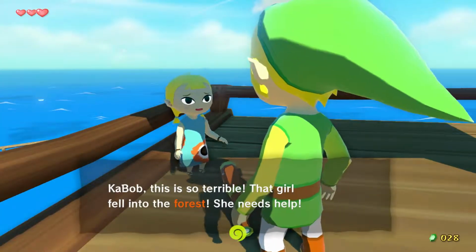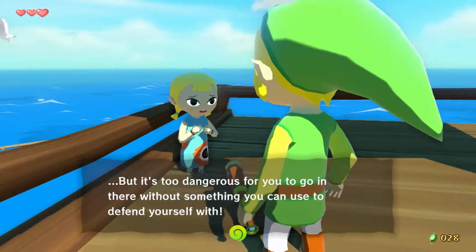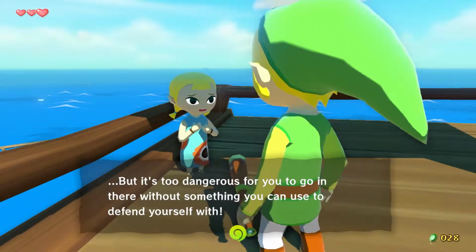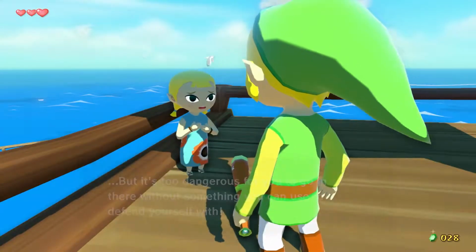Kebab, this is so terrible. That girl fell into the forest. She needs help. How do you know it's a girl? She was so far away and I had the telescope. But it's too dangerous for you to go in there without something you can use to defend yourself with.